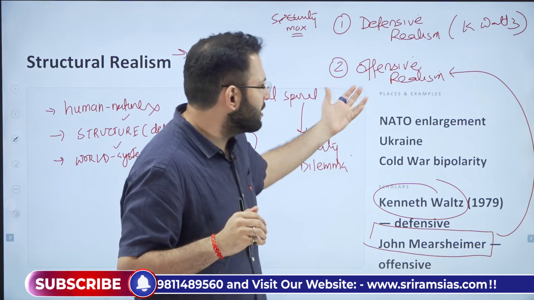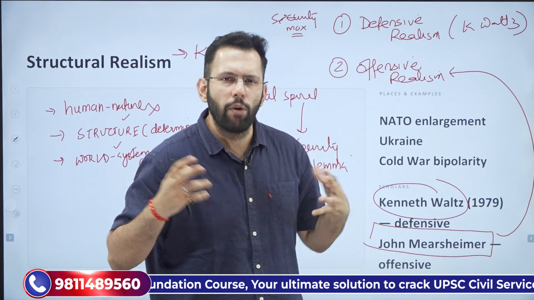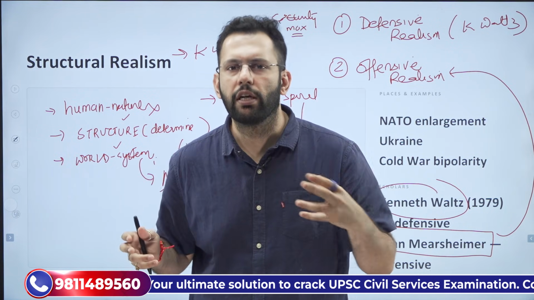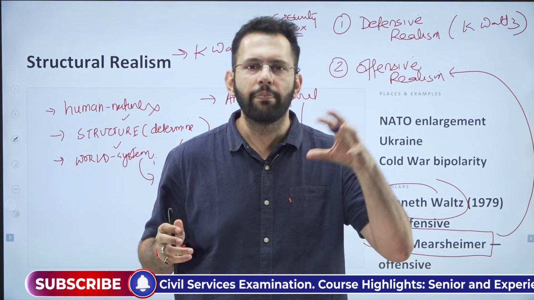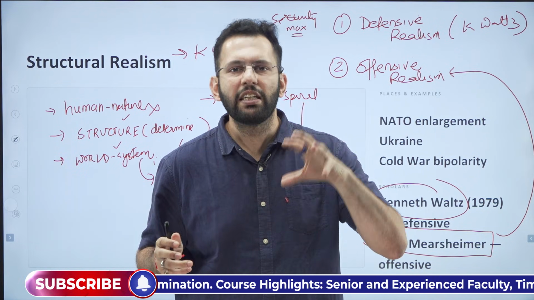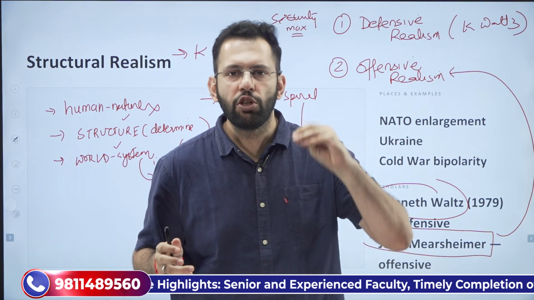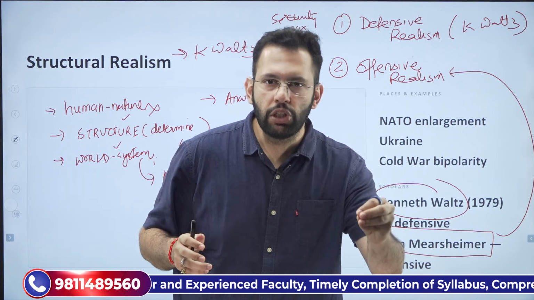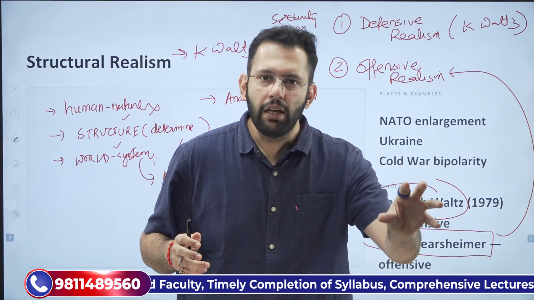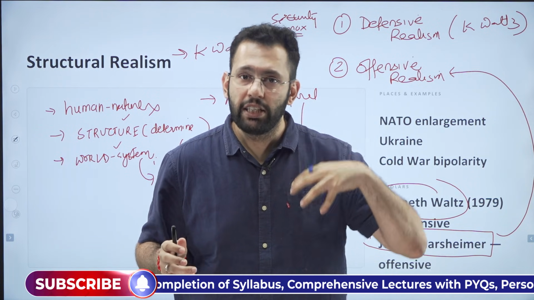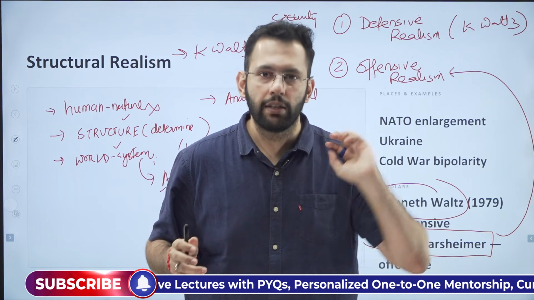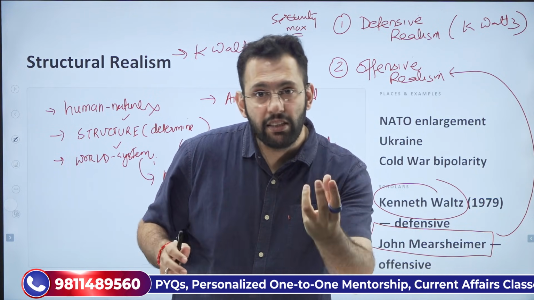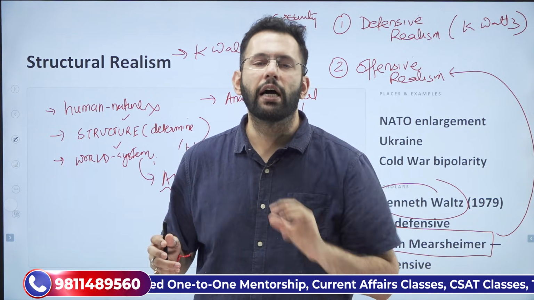But John Mearsheimer says that it should not be followed. What should be followed is offensive realism. Offensive realism says that you should always be better prepared, you should maximize your strength, and you should try to take advantage of the situation and counter your enemy if any, so that you can establish your hegemony, or you can ensure that your survival is not impacted by another country. This explains Israel's recent attack on Iran.